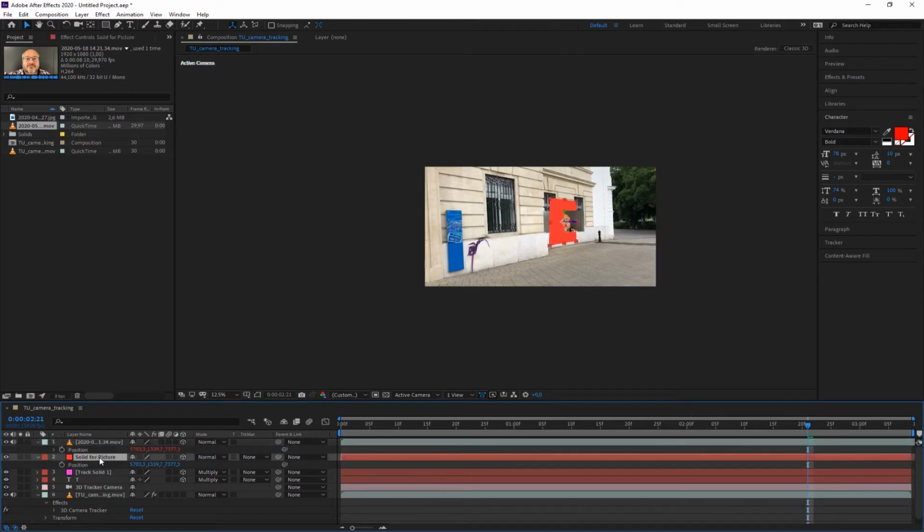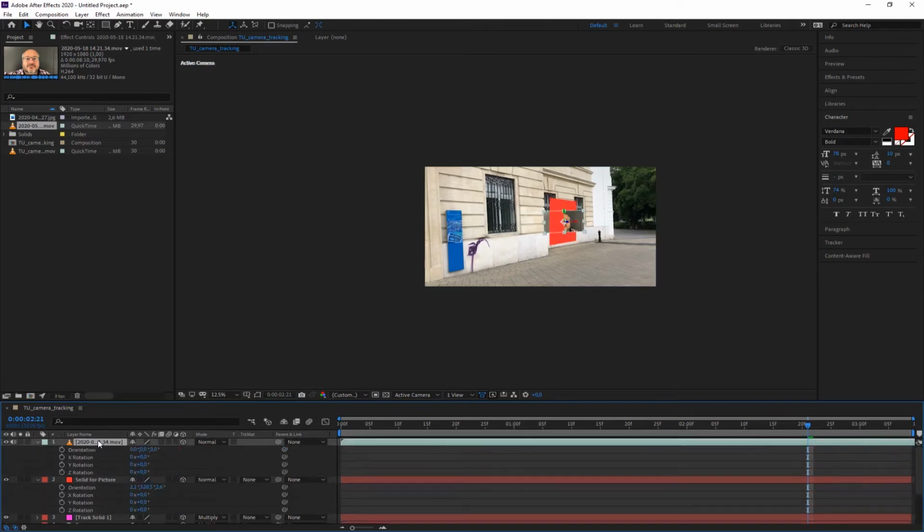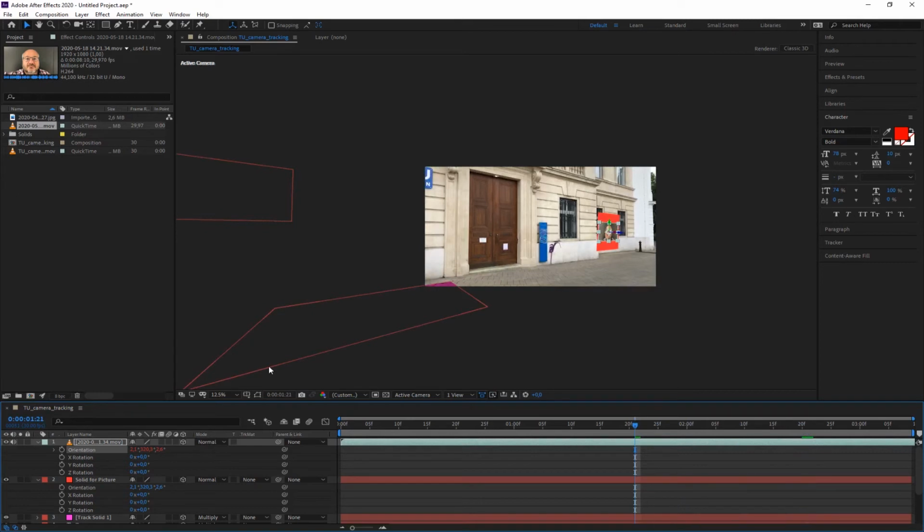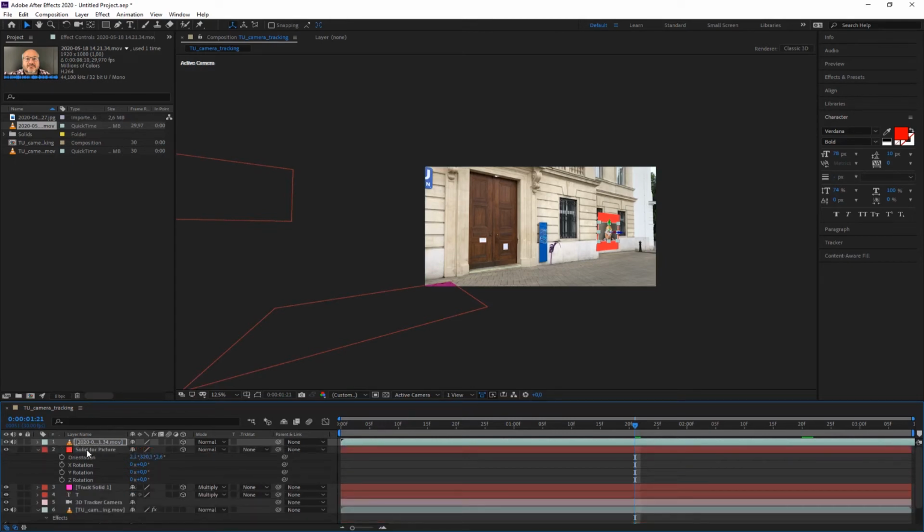Also the same thing for rotation. So both rotations on, rotation for the video and rotation for the solid. And I'm gonna grab orientation of the video. The pick whip here is orientation. That's all zero. And here is the orientation for my solid. And I'm gonna grab it and pull it to orientation of the solid. So now they are both at the same position, and they always have the same rotation to the camera and so on. I should have moved the solid before, but do not move the video, only move the solid.